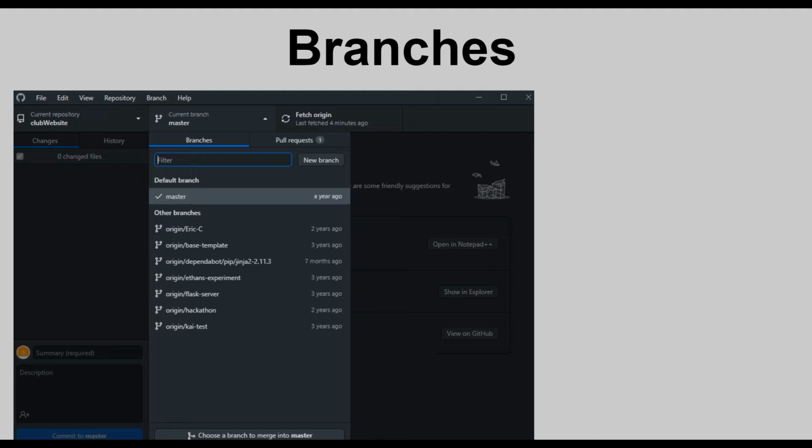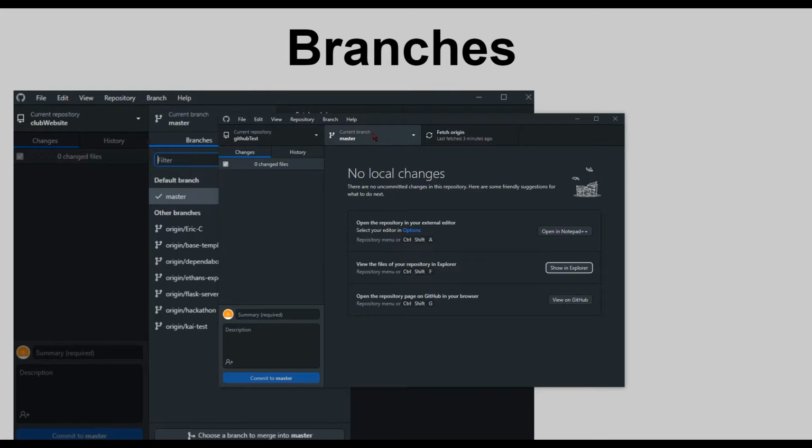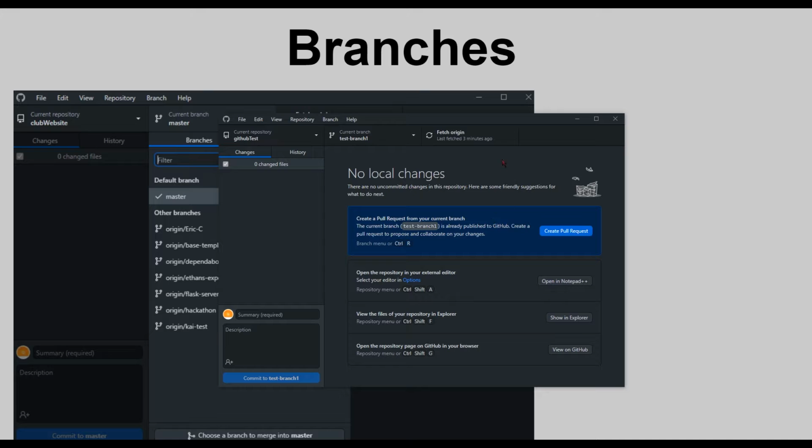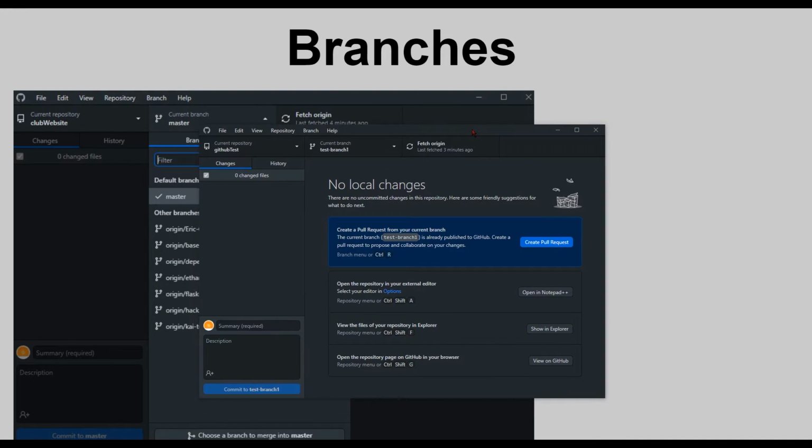And again, just going back to the branches, there's the little middle option here where you can click to view all your branches. And in this repo, we have quite a bunch of branches. So pulling mine up, it has both one I've created a bit ago, and this test branch we just did. Because I only have the master branch, and because I just changed it to the test branch, I'm going to go ahead and now pull this.